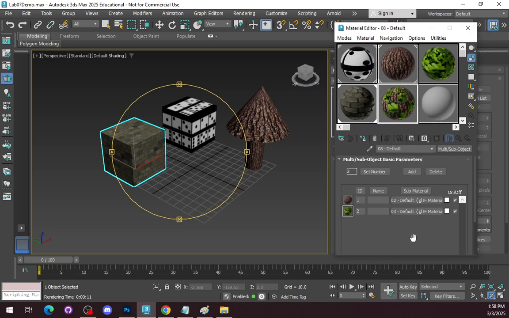And so the idea here is now I have a material that has parameters that link to other materials. And this is important. If you were to do this in Unreal or Unity, if you wanted multiple material channels, you use a multi-sub-object to get that on the object. And there are times where I made materials in this case, but I could have easily just done a red and a blue, assigned those in here, done the work I needed to do, and then gone into Unreal or Unity and assigned the materials that I wanted. Now, the benefit of using these materials as they are right now is that we can map them accordingly.